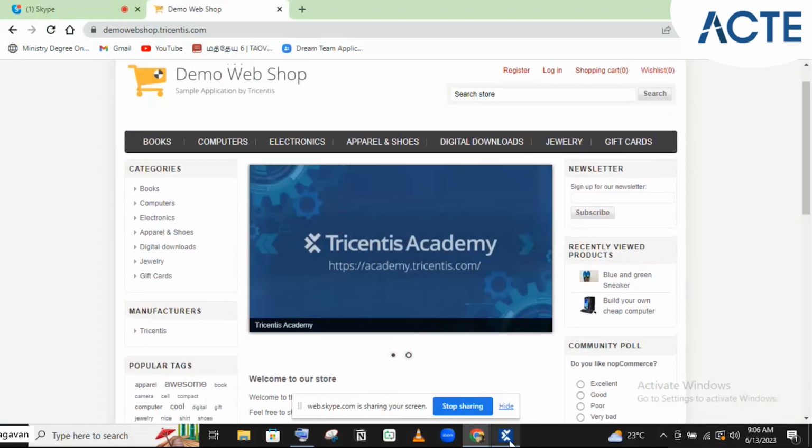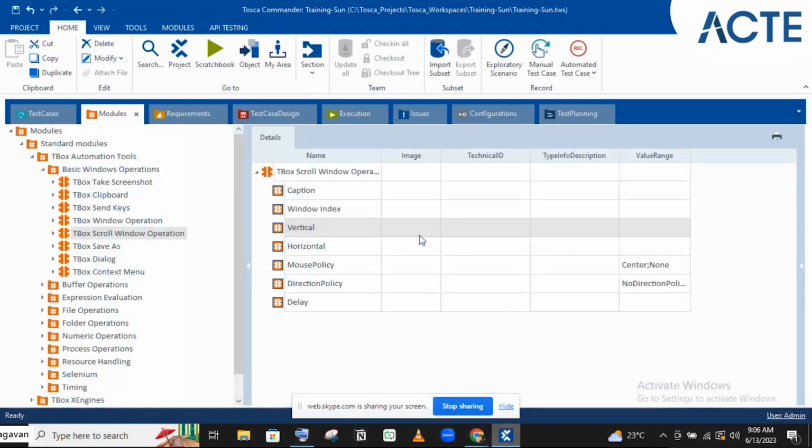If you have just provided the number, it would scroll down for that number of lines. And if you are providing a pixel value with px, it would scroll down for a 100 pixel range. And in the same way, horizontal, to right or left.